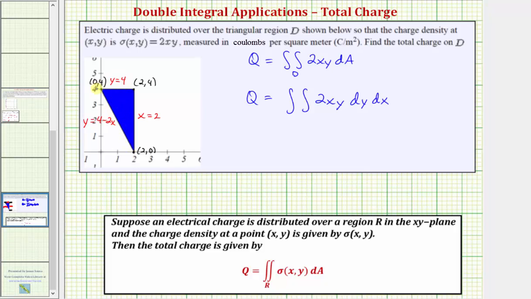Notice how this region is bounded below by y equals four minus two x. So four minus two x is the lower limit of integration with respect to y. It's bounded above by y equals four, so four is the upper limit of integration for y.